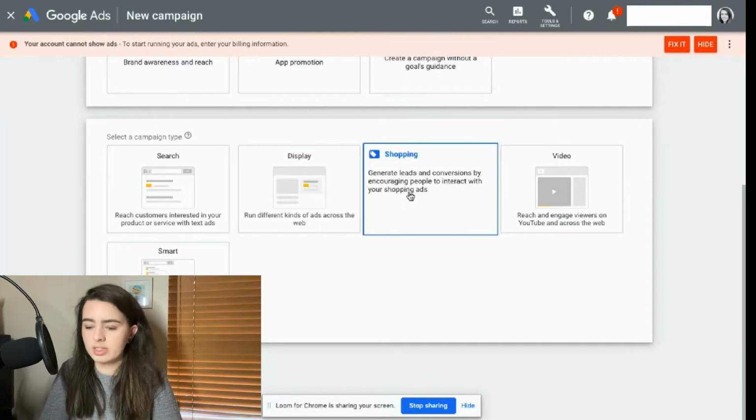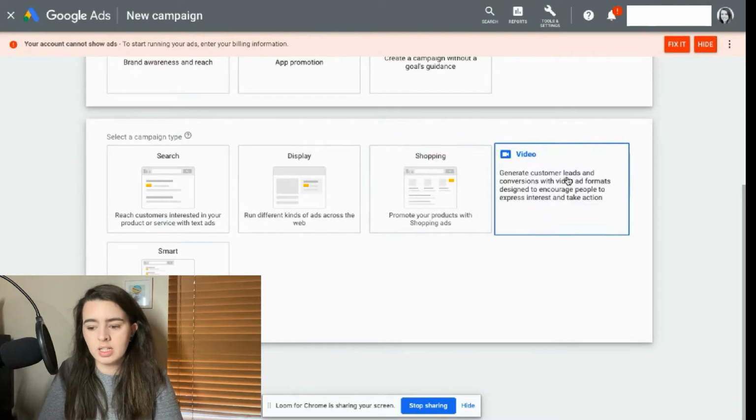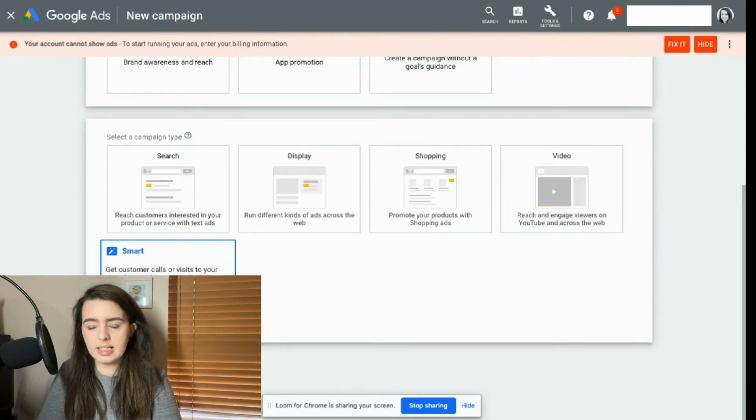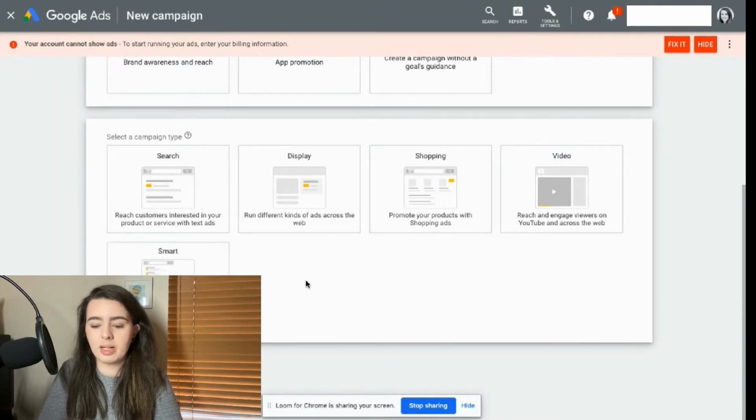Shopping, these are the product adverts that you see at the top of Google when you search for an item. Video, these are pre-roll videos that you would see before you watch a YouTube video. And smart, these are Google's artificial intelligence learning ads where they take a bit of it out of your control, but they're automated ads that show on Google, Google Maps and across the web, and they take minimal hands-on effort, really.